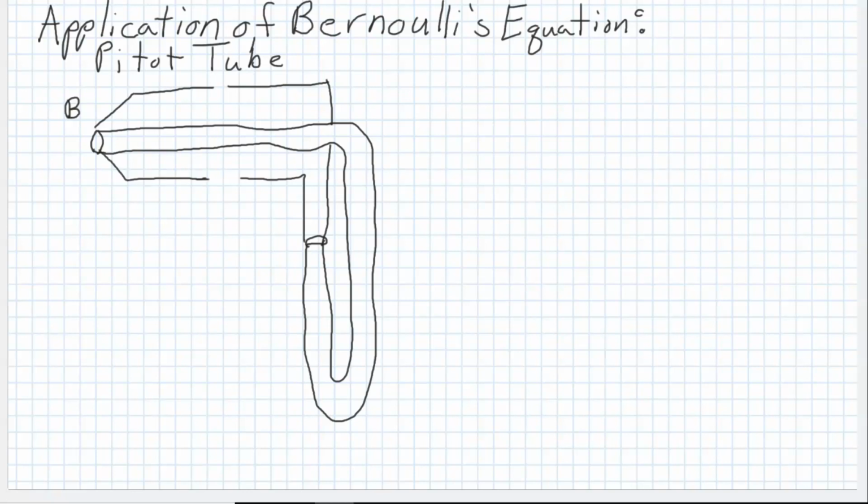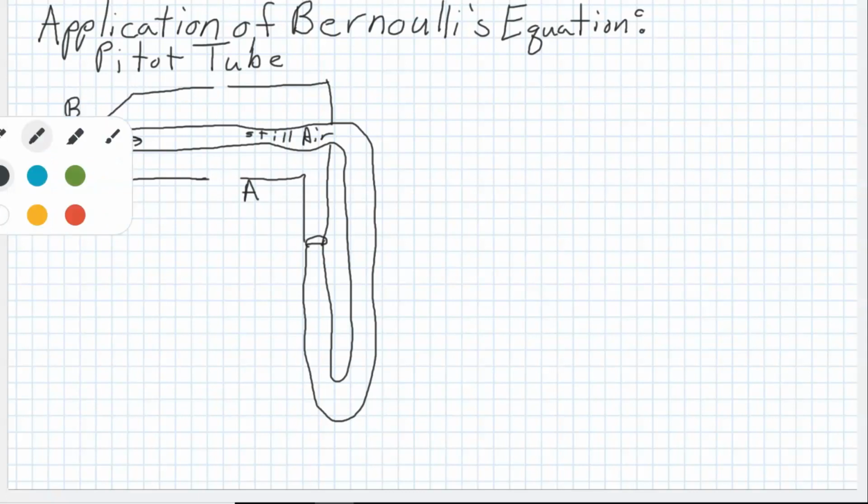So this means there are 2 points, A and B, that are going to be used to make pressure measurements with the Bernoulli equation. The hole in the front of the Pitot tube is where moving air comes in, and I've labeled this hole B. So the moving air comes in, but there's still air inside the tube, and this brings the moving air being pushed into the tube to rest.